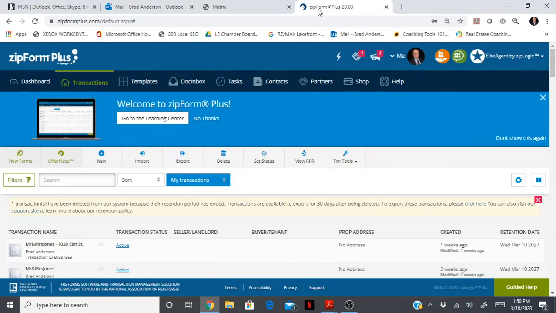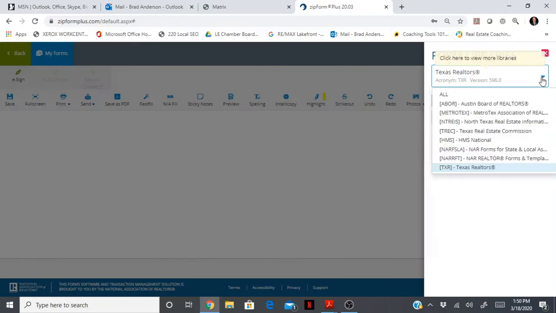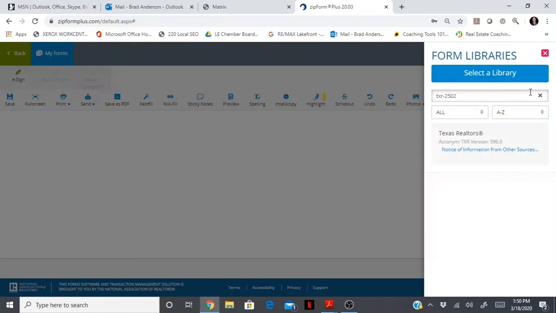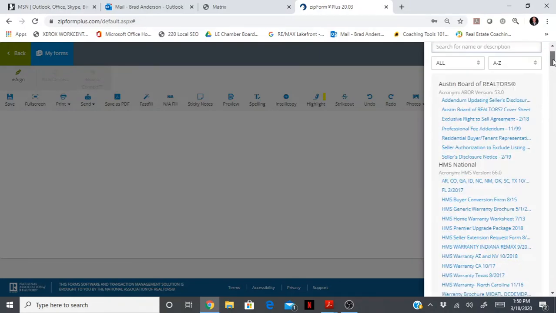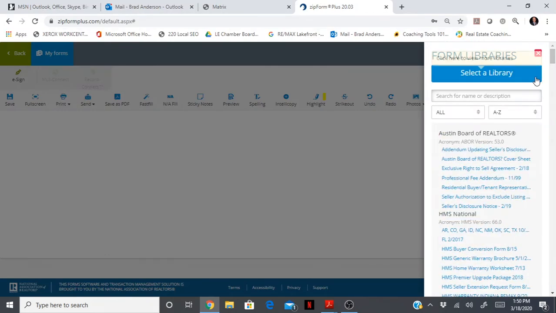All right, and I'm going to call out the numbers to these contracts, because sometimes it's easier to search for them by number than by name, especially if you choose this pick box and you click all. There are just a ton of different things you can get, right? So to make the search easier, I'm going to tell you where they are.